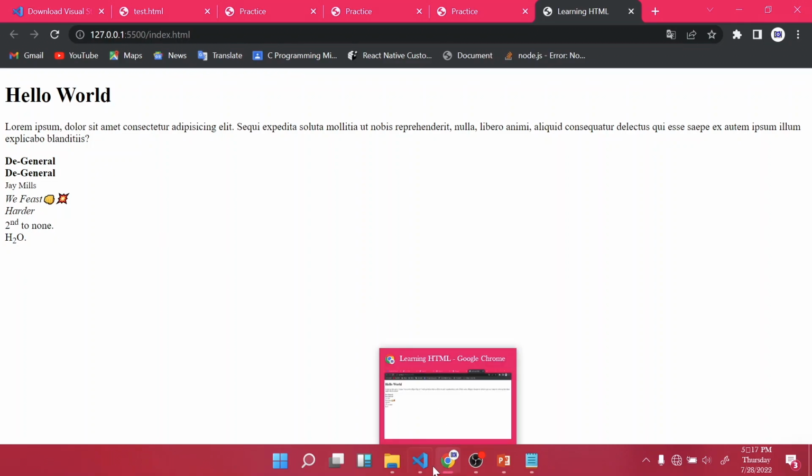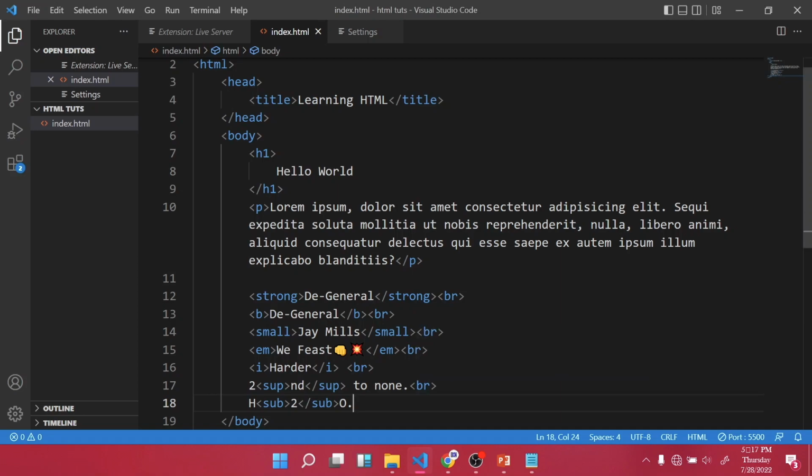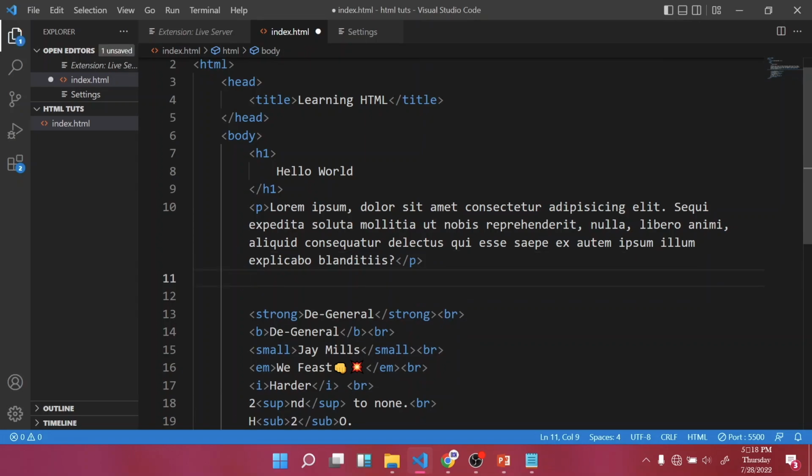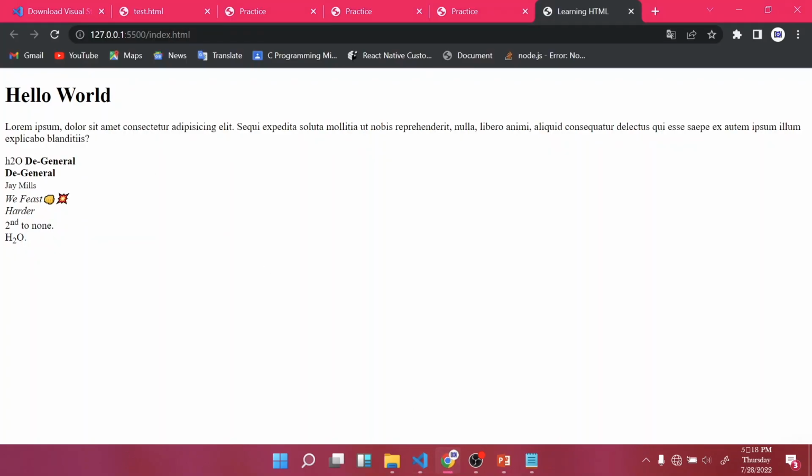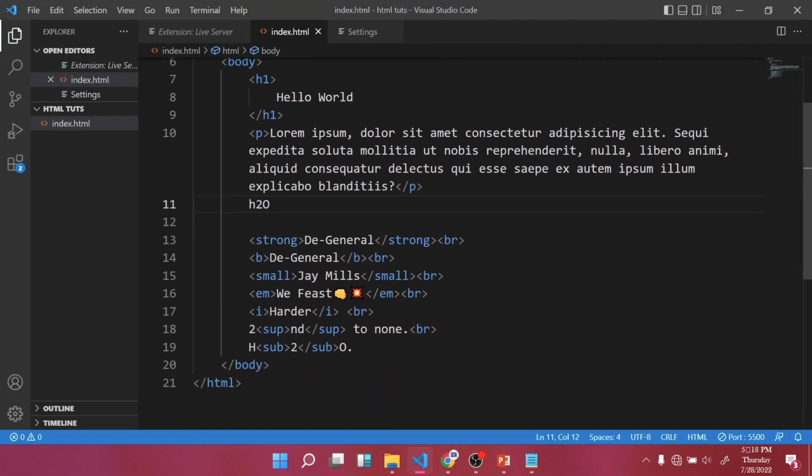So as you can see, we are giving certain commands. The tags are helping us write our code very simply. If we were to do this normally, if we were to type H2O, what would we have seen? It wouldn't have been possible. H2O wouldn't have looked good. But as you can see here, we've been able to give a command that we want this to be sub, and then we want this nd to be on the top, right?